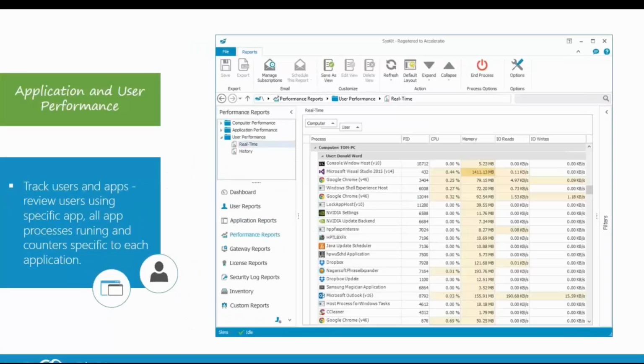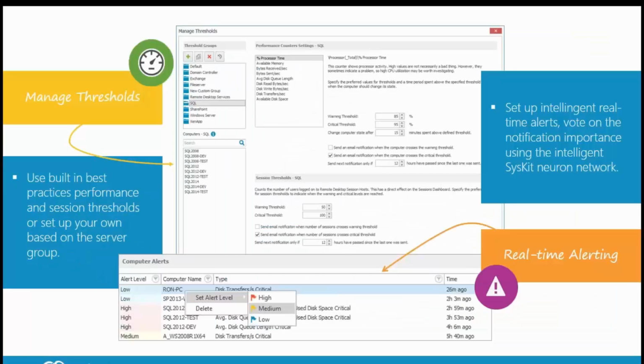On top of that, we are also tracking very detailed information about all these performance counters, but on the application level. The system also allows me to define my own thresholds. So if I have a server that's hosting, for example, Microsoft SQL Server, I'm fairly okay with that server consuming most of my memory because I know that SQL Server is going to consume all the memory it can. So I can define specific thresholds for SQL servers that are going to alert me only in the case where I really don't have any memory left.